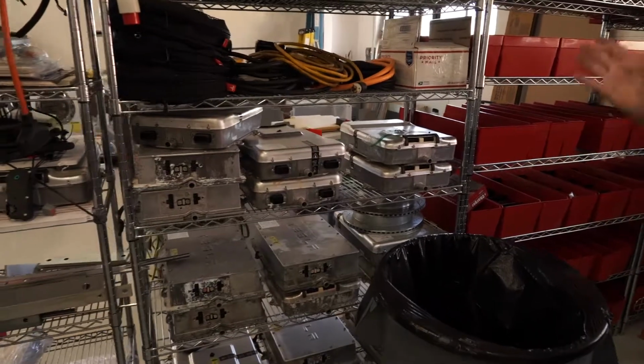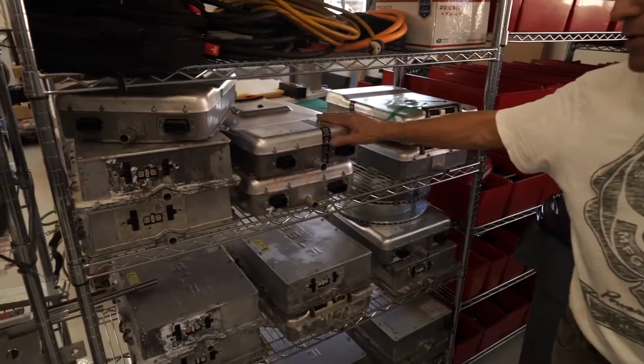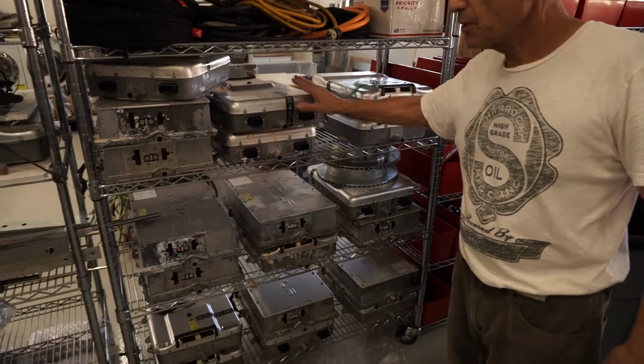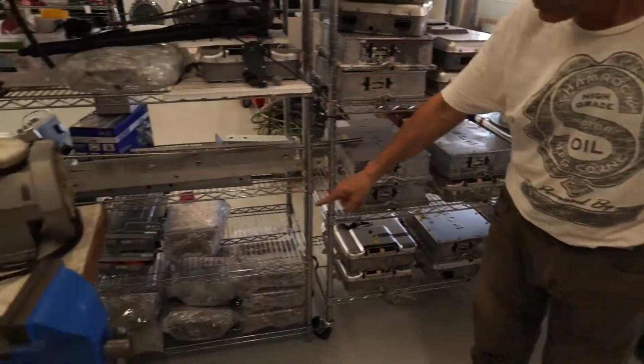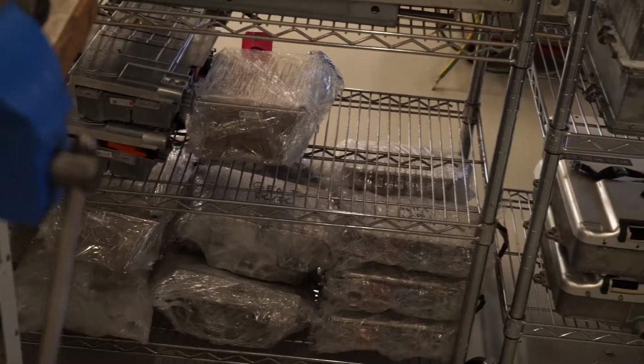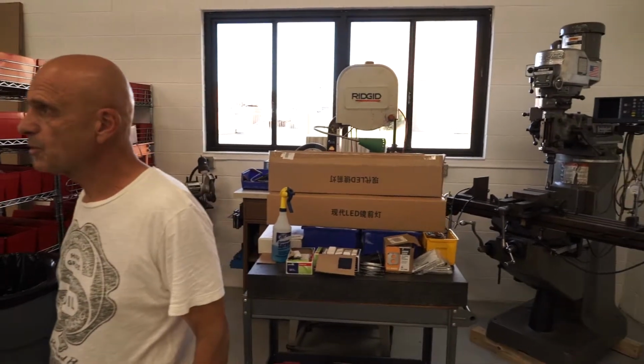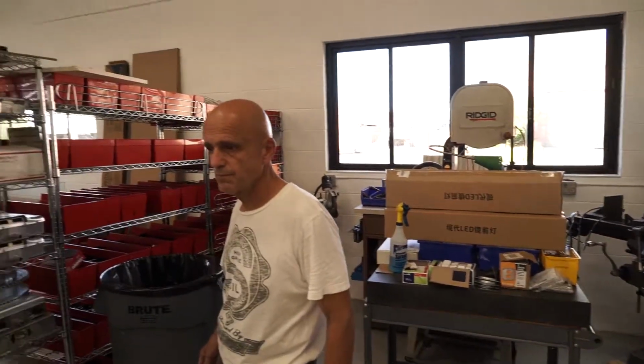Chargers, for example. These are the defective chargers that we remove from cars. These will go through our module repair area, and an attempted repair will be made. The ones wrapped in plastic are gray market chargers that we've procured from vehicle scrappers, and those end up going back into cars as well.